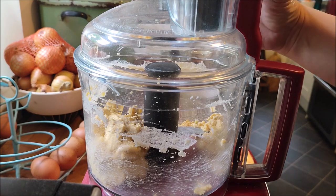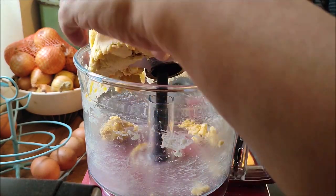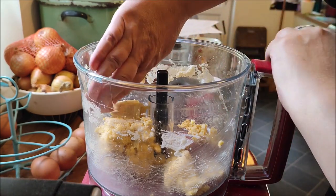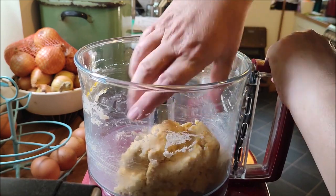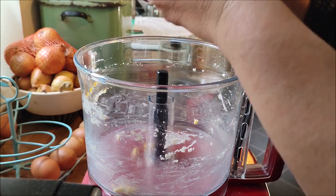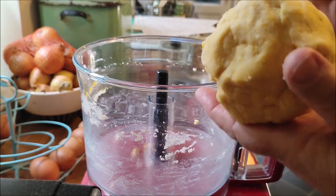I'll pull that together into a smooth ball and put it in a plastic bag in the fridge to rest until I need to use it, which will be later this afternoon. It needs at least half an hour to sit in the fridge, but it can be frozen and it can be kept in the fridge for several days before you use it. There we go. That's my ball of low carb pastry.